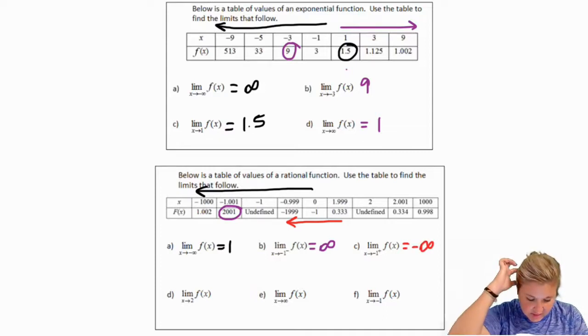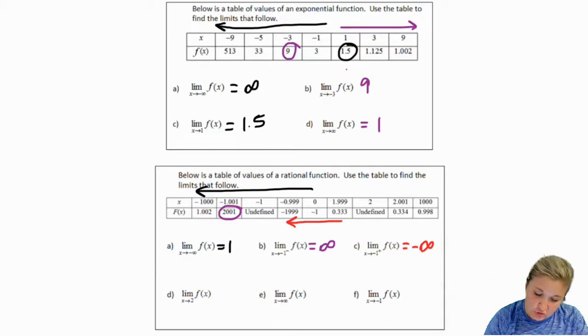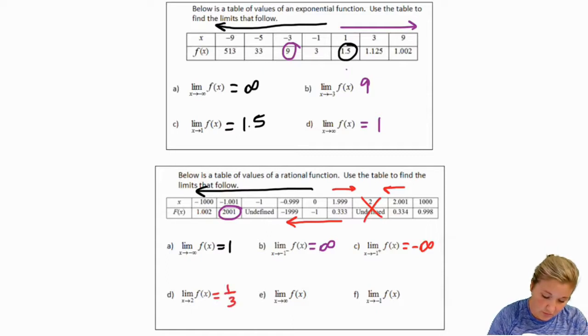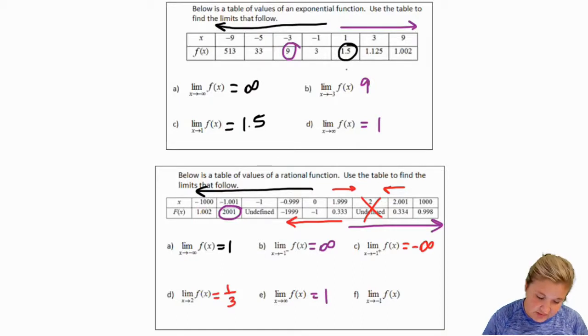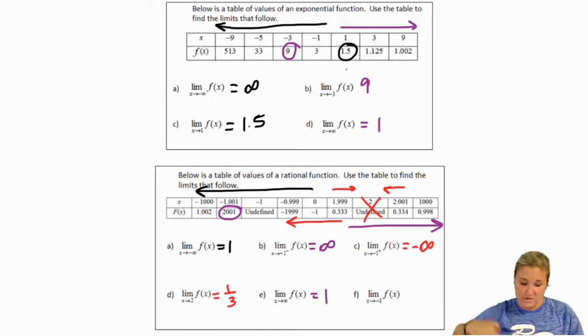Then as the graph approaches 2, f of 2 is undefined, right here. That's what that says. But as they approach, you can see that they are approaching what looks like 0.333 repeating, which would be 1/3. And then as x approaches infinity, as these numbers get really large, notice that these numbers are getting really close to 1 as well. So we'd have that horizontal asymptote.